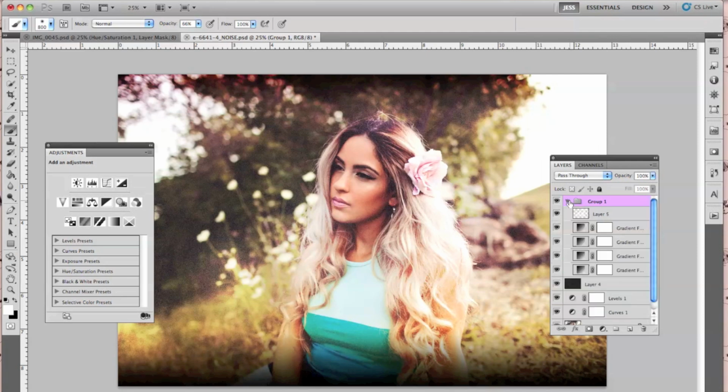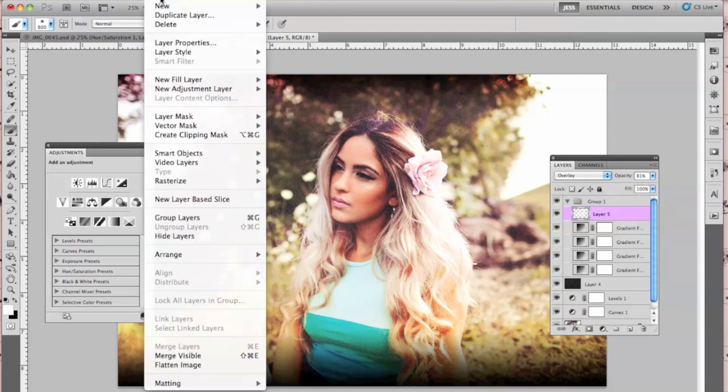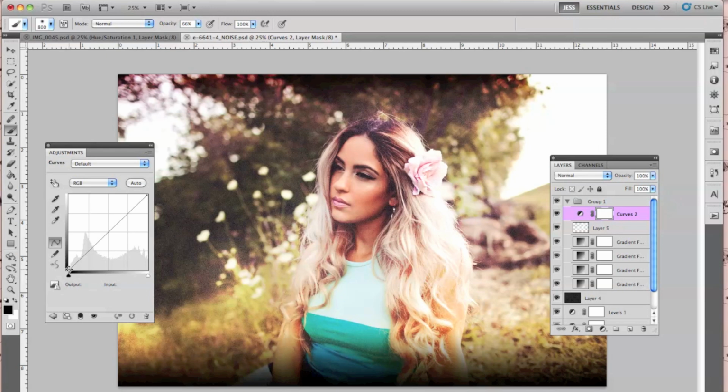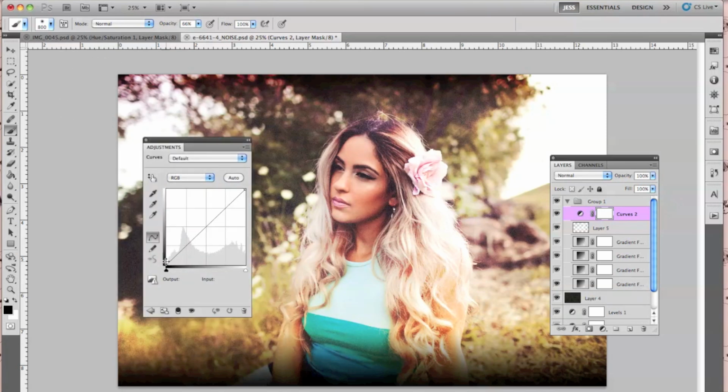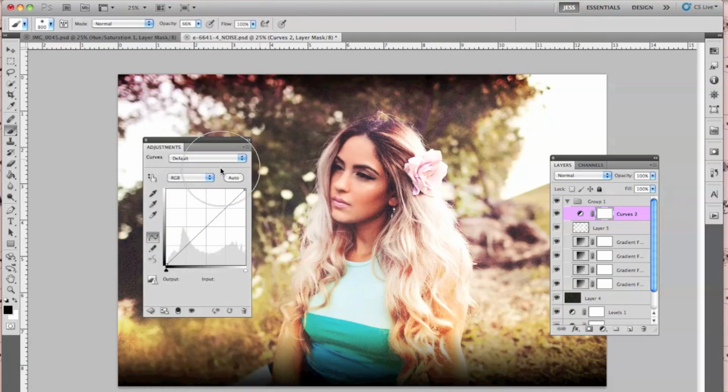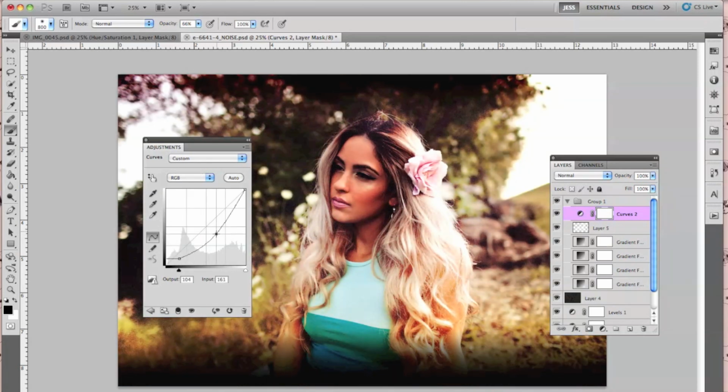And the last thing that I want to do is give it a little bit more of that vintage feel. So I'm sorry, I went to curves. Sometimes I forget I'm doing a tutorial. I just went to curves, so layer, new adjustment layer, and then curves. And now I'm on the RGB layer, and I'm gonna just play with this a tiny bit.